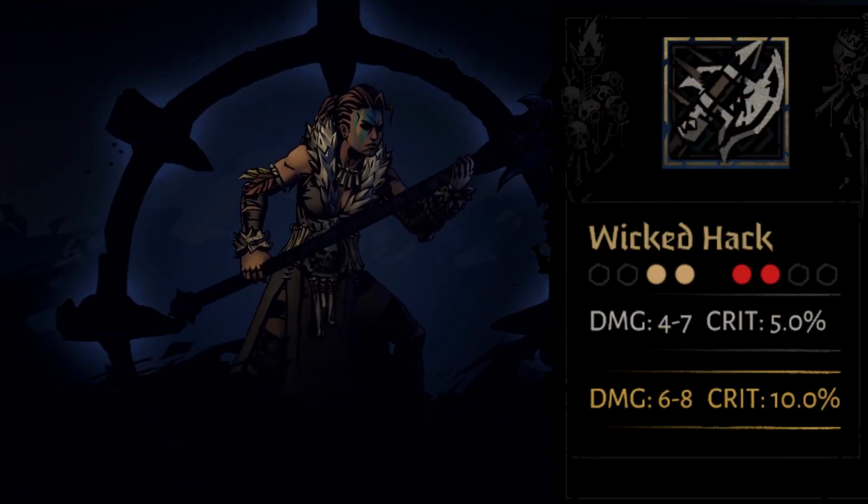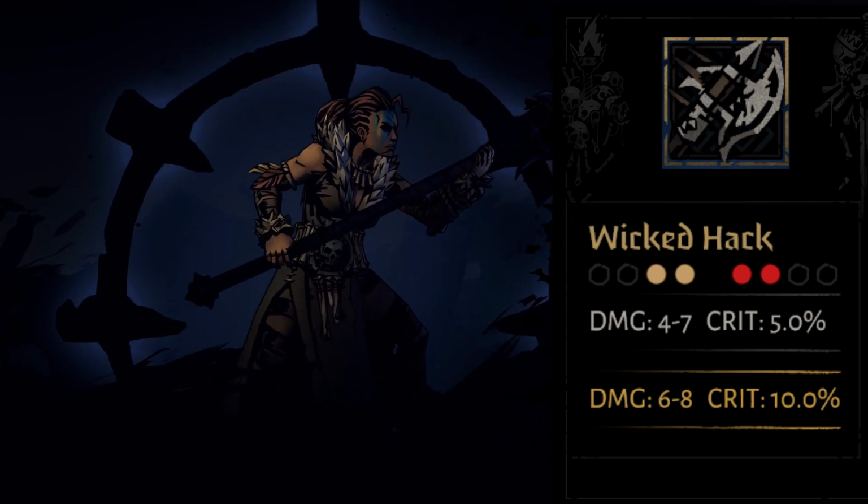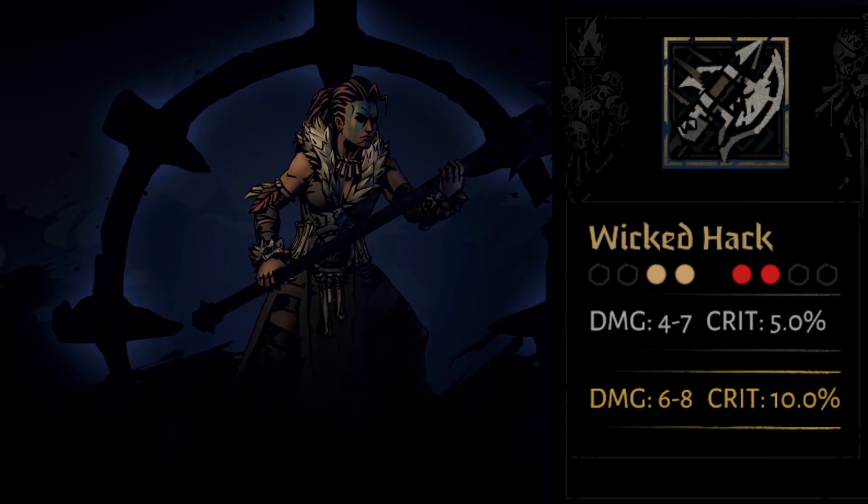Okay, now for my favorite part of the guide, the abilities. So, starting with Wicked Hack. So you need to be in the first 2 ranks to be able to hit the first 2 ranks of the enemy team. Deals 4 to 7 damage, has a 5% crit.